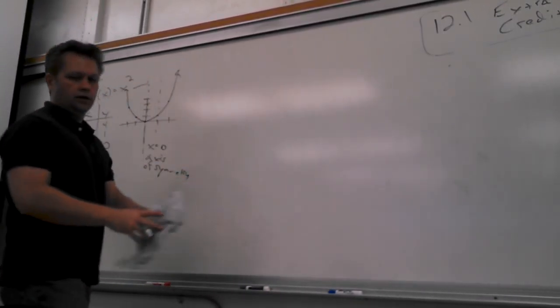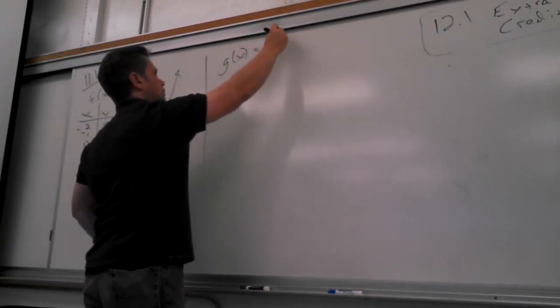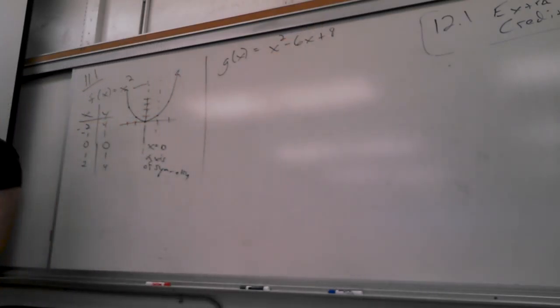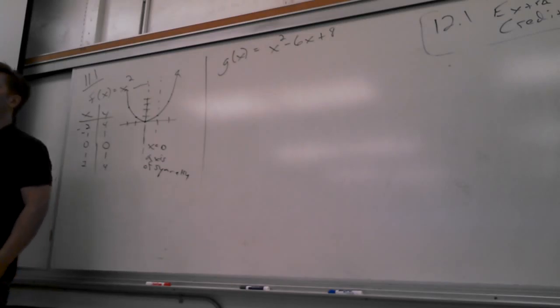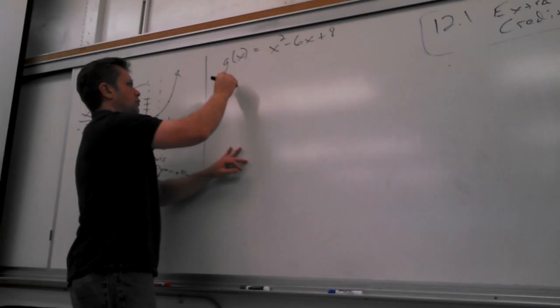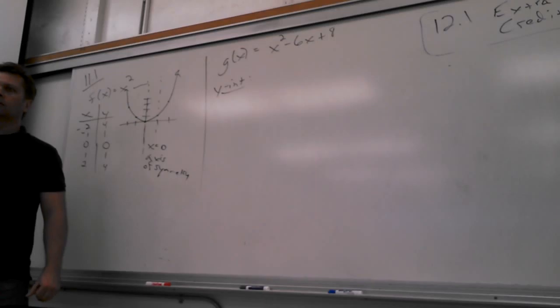Okay. So what happens if I have a little bit different equation here? Let's do one where we can do something. Can you guys find the x-intercepts? No. Unless you factor? There you go. Okay, yes you can. I'm not saying, can you tell it to me without doing anything? Can you find the x-intercepts? Yes. Why do you have to factor? Because to find the x-intercept, well, what's the y-intercept? Let's start with the easy one. What's the y-intercept? 8. Why? Because it is 8.